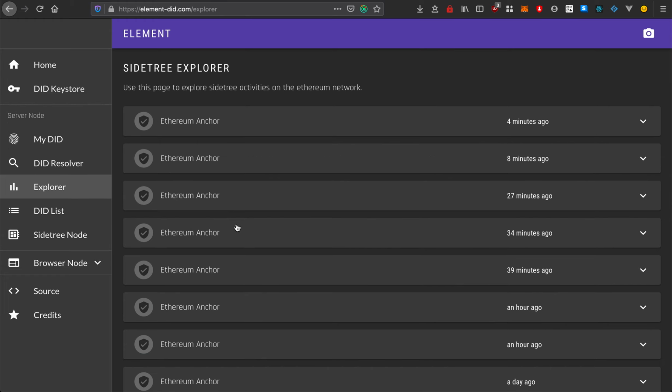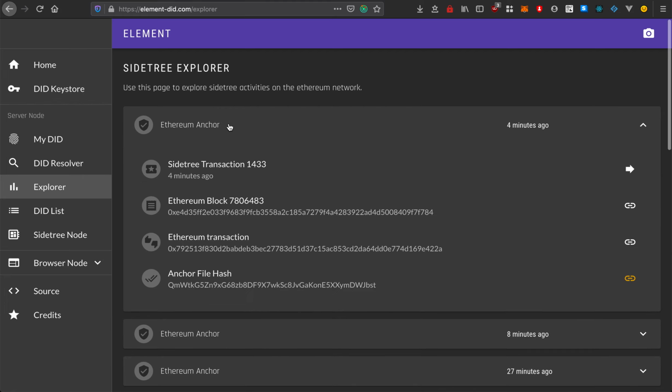The Explorer is a convenient feature that we built that allows you to see all the Ethereum blocks that contain a Side-Tree transaction. So let's say that you use our Element SDK in your backend, and you call element.createDid. Then you'll be able to see it show up here. You can see the Ethereum block that the transaction was included in.